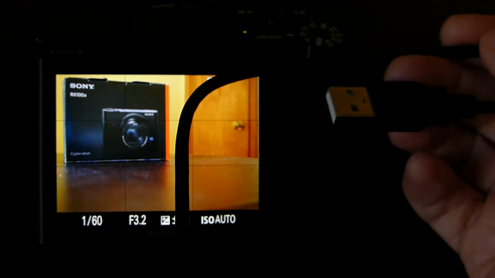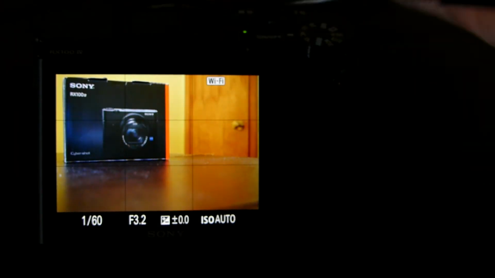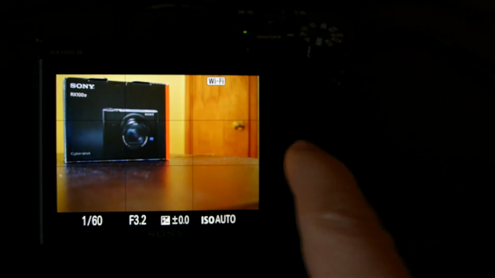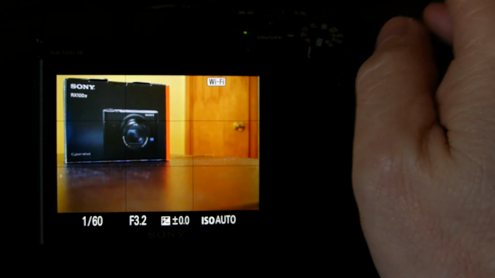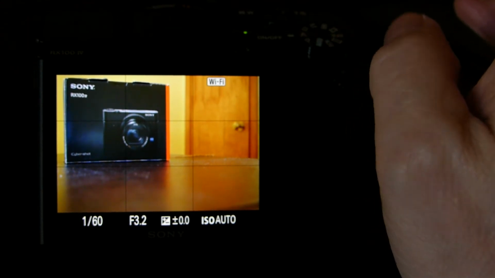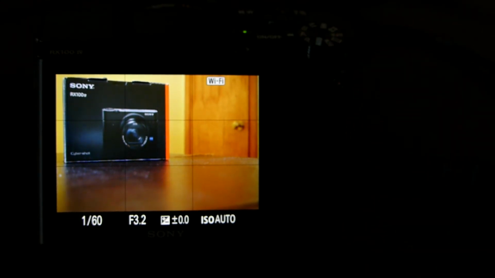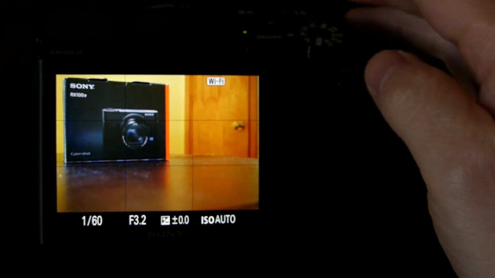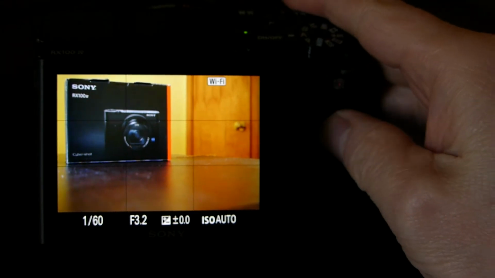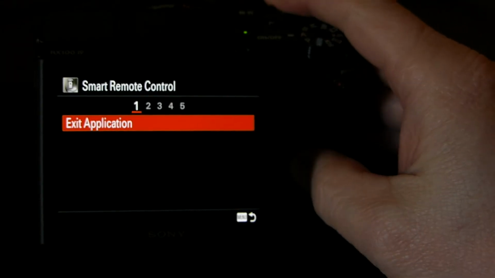Once I had that, I was able to plug my camera directly into the computer using the USB tether. So you just plug in the micro USB side of the camera, plug the other into your computer, and then you can download the app this way. You can also download it directly onto your camera by connecting to your Wi-Fi hotspot or your home router. Couldn't get mine to work as smoothly for some reason. Maybe my encryption is too high. This uses WPA2, and I had a higher encryption algorithm selected, so maybe that was it.